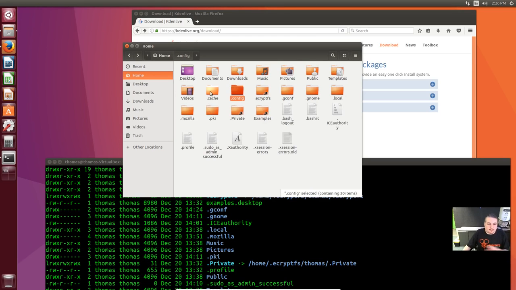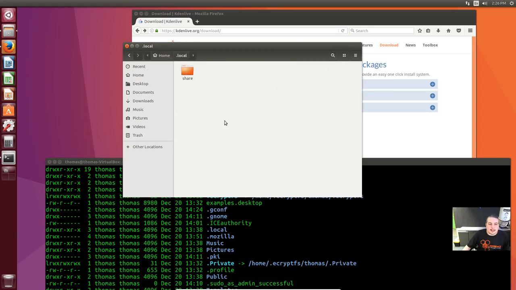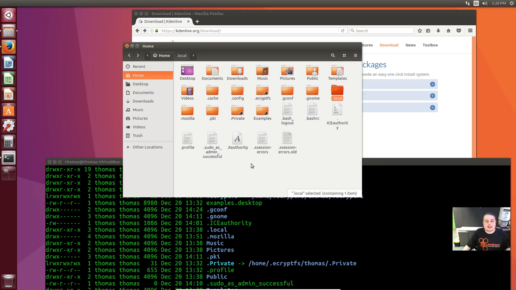So these are the files basically that you copy over when you're doing a backup, and this is where all of your settings get brought over to a new system. So anything new you add gets set up inside of here. Now, just because I installed the program actually doesn't mean that there's automatically a file for it here. Some of them, when you first open them, that's when they start creating the .config files. So that's just kind of a quick overview. We're not going to get too in-depth on that, but just so you know where they're at, they're not hidden.